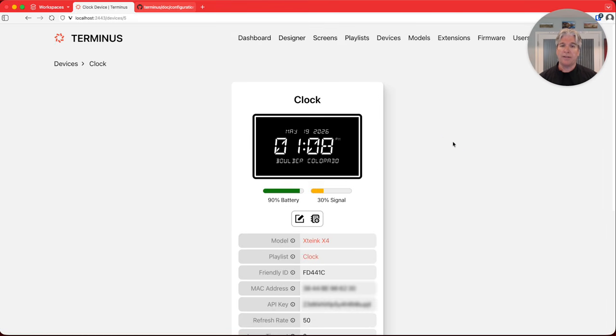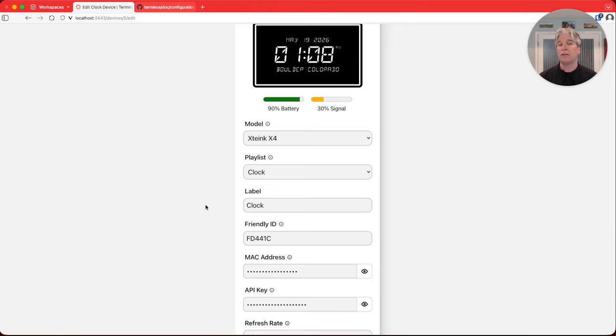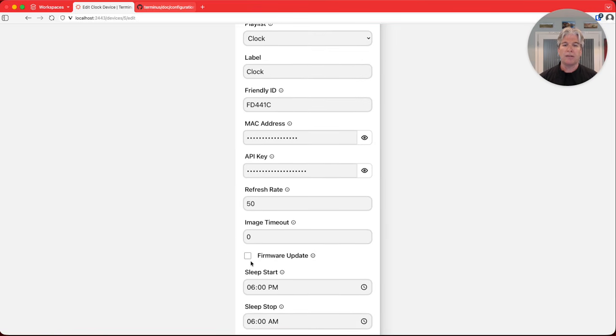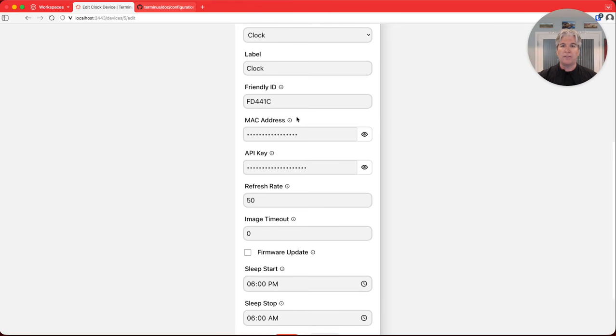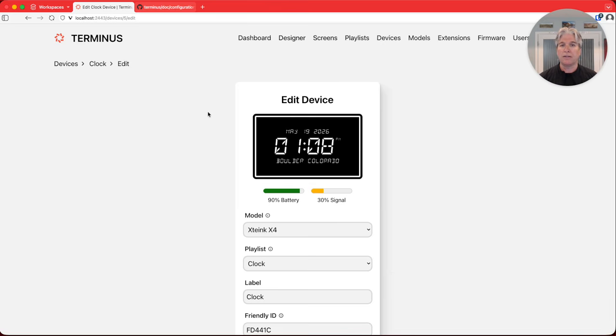While we're actually talking about devices, the other thing I want to talk about is you can no longer proxy a device. In the past, you used to have a little checkbox here in addition to firmware update where it said proxy, and you could turn it on and off. What proxying did is it allowed you to proxy a screen that was generated on our core server. That screen would then be synchronized locally to your device of the same friendly ID and then rendered on your device. But the problem with that is that screen information was always generated on the core server, not on Terminus. And so we've removed that capability because it was a bit of a load on our server, and so that everything can be done locally through Terminus.